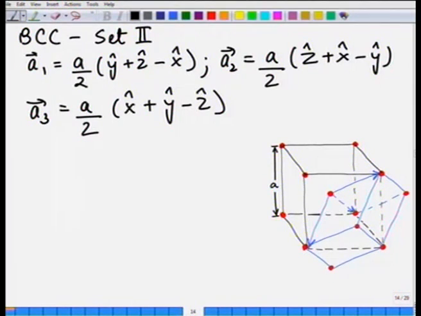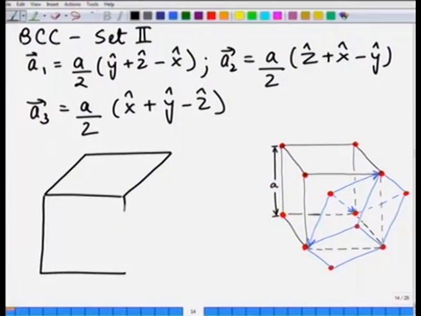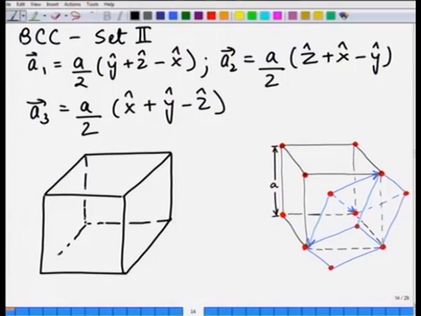You want to see this one? Let me draw this also for you and show you how these vectors would look. Keep this big enough. I am trying to draw a cube, though it doesn't look exactly like a cube, but nonetheless, bear with me and use a little bit of imagination. Only then will it probably work. So I have a point here, here, here, and here, and lattice points at the other corners, and of course one lattice point in the center also.